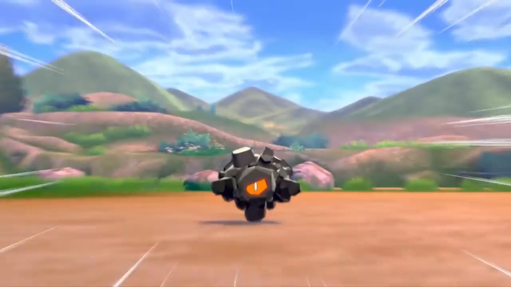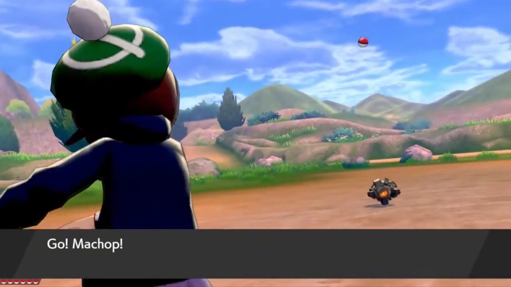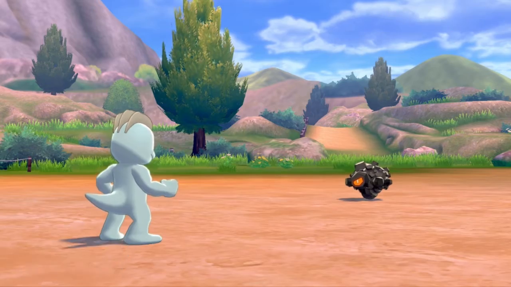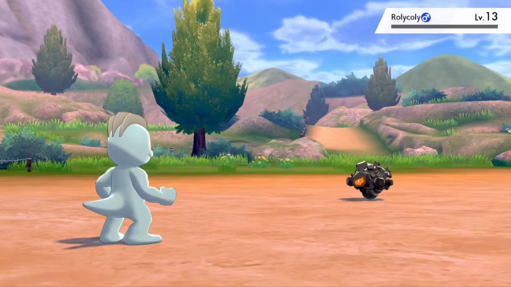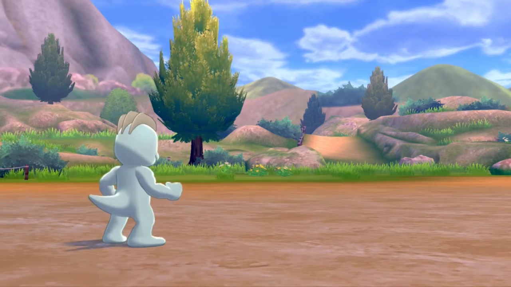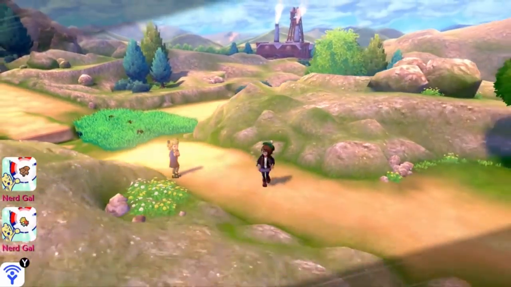Ah, what is this? I touched it. It's Rollicoil. Rollicoily? It's like sentient coal. Come on, Machop. Holy crap on a shingle. I killed the fuck out of that thing. Alright. I'm pretty sure we saw the item.